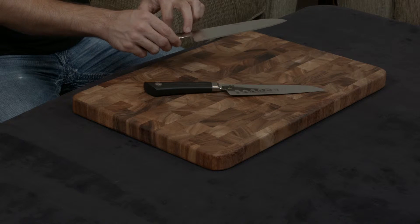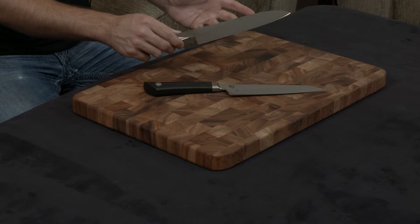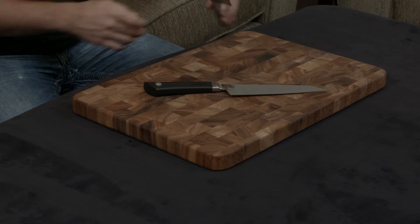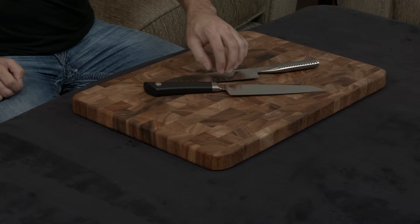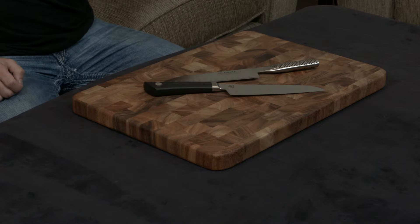There have been some stories about this weld during faulty manufacturing breaking, which isn't really the best thing you want to hear with a sharp knife. As for cutting angles, the Shun Sora is ground to a 15-degree cutting angle, while the Global is ground to a 16-degree cutting angle — which is relatively similar.